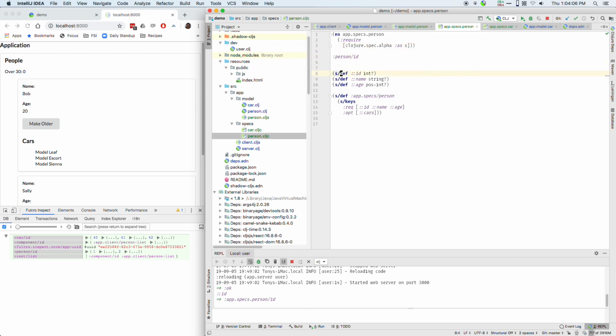If I start injecting person ID into this global registry, well then I might load some library that does the same thing unbeknownst to me, but maybe they say, oh well, this is a positive int, or this is a UUID, right? And now I'm in trouble, because now some library has infected me with a spec I didn't expect, and now stuff starts acting behaviorally. Maybe my generative tests crash, and I'm scratching my head about it.